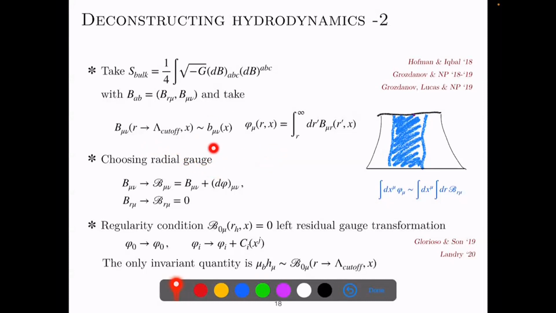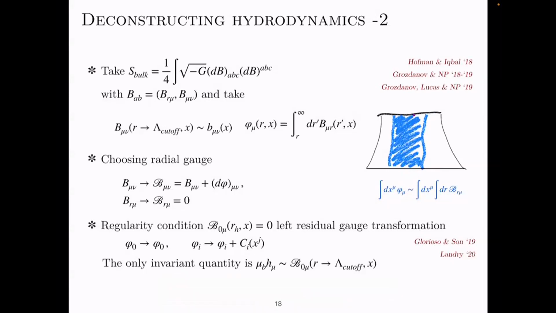So you play pretty much the same game, right? You say that the B mu nu component at r goes to infinity is the source, and you can make some sort of object, like some gauge field, by integrating the B mu r along the r component. So you can try to make an invariant object by wrapping the compact direction on the torus or some circle to make the Wilson sheet. Imagine this is some sheet that you integrate this B mu r over, and it's stretched from the boundary to the horizon.